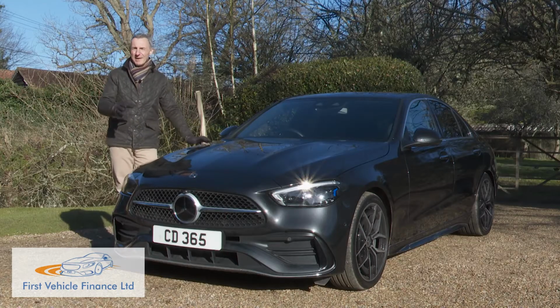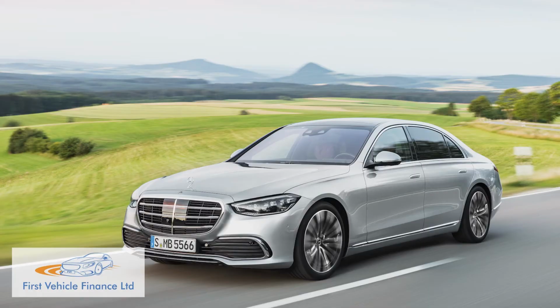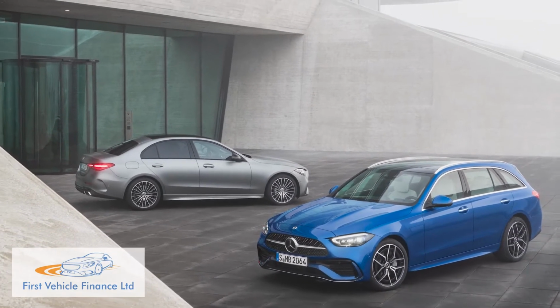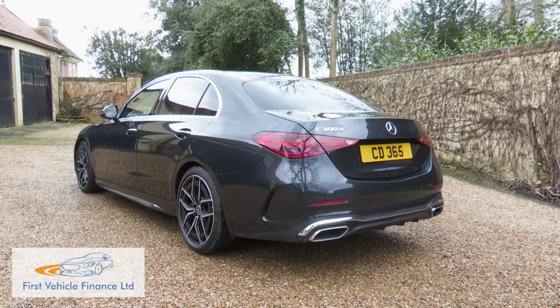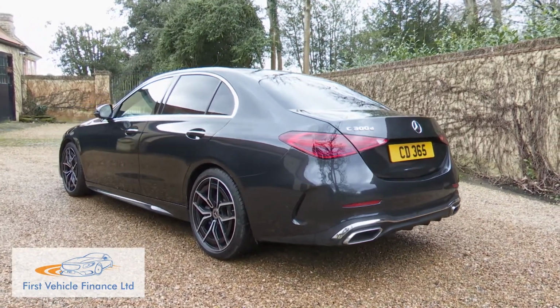This could only be a small Mercedes. There's plenty of E-Class in the genes of this 5th generation W206 series design and cues too from the even larger S-Class sedan. Here we're focusing on the saloon and estate C-Class variants that most will want, both deceptively curvy and both significantly larger than before.